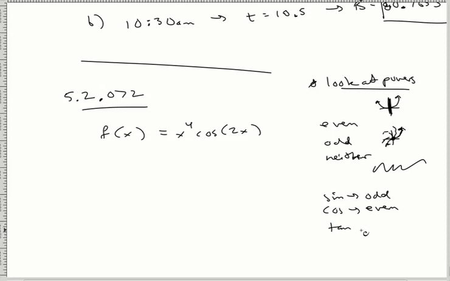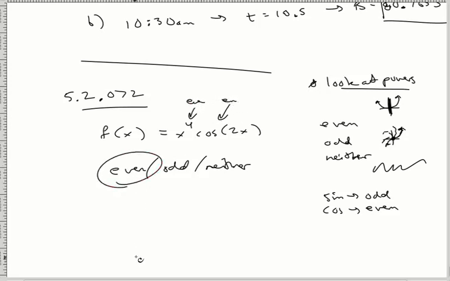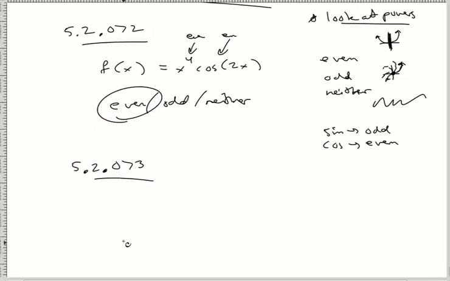I'm not going to talk about tangent. It's not going to be part of the questions here. If they were saying, hey, give me even or odd for tangent, I'd say odd. But because the graph is a little weird, I'd have to give you a domain restriction, all that stuff. So, is this even, odd, or neither? Well, first off, look at the powers. You can see that's an even power. Cosine is even. So we got even, even. It's got to be even. If you had even and odd together, then you would say neither. So just watch out for that. You can't have both.